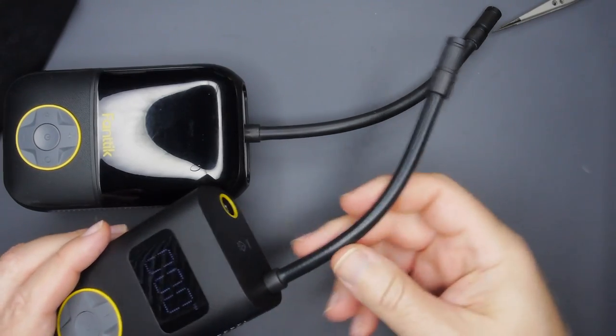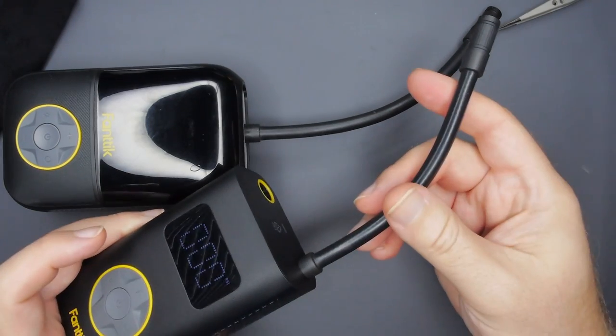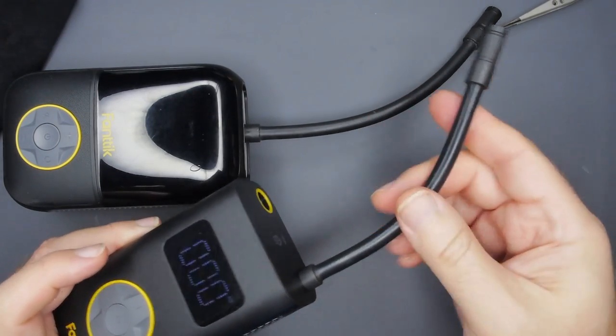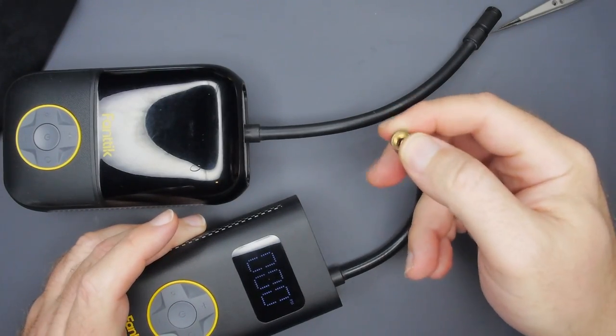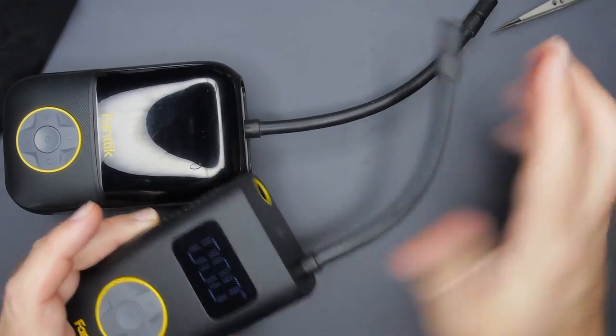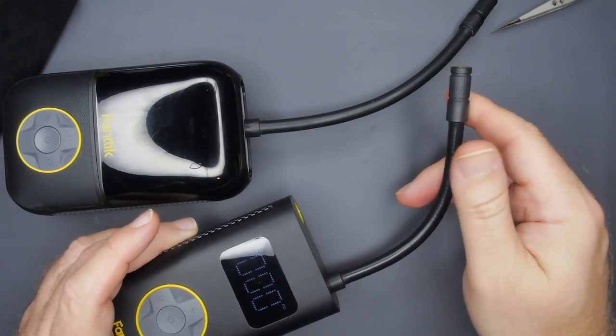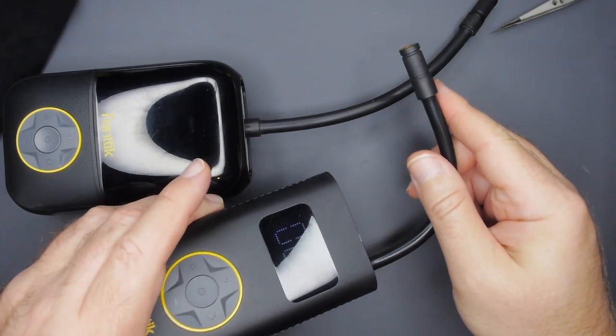Like I said in the X8 video, I don't know if the length of this is short because it makes it more accurate. I assume that's kind of why they're doing it, but it would be nice if we had an optional extender or an optional longer tube for motorcycles. For cars, no problem whatsoever.